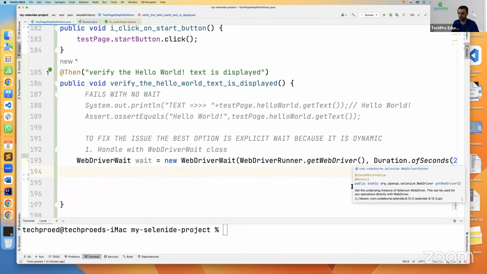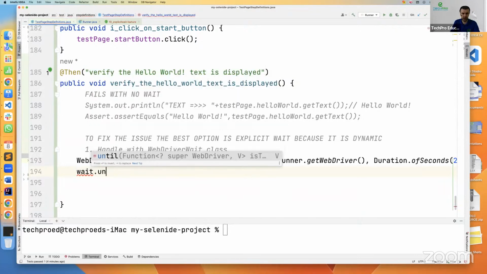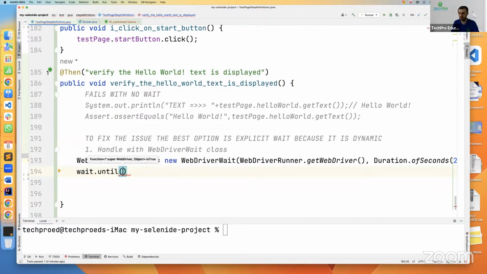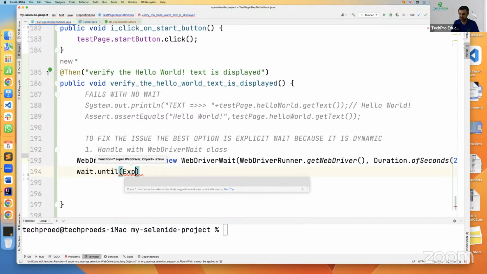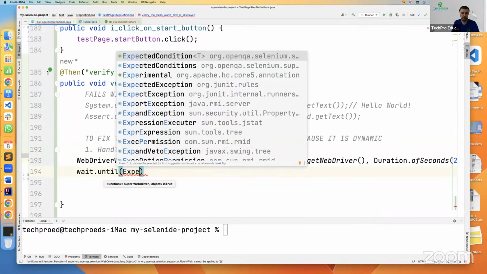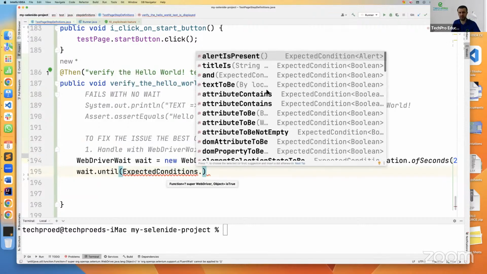And then we can wait for that element until expected condition. There are ExpectedCondition and ExpectedConditions. We should use the plural one, ExpectedConditions. There are many expected conditions.